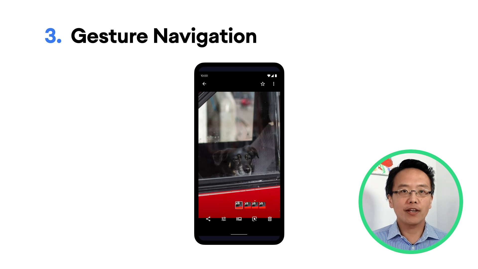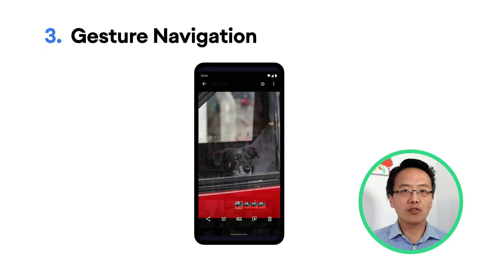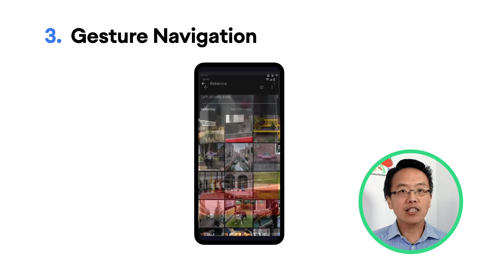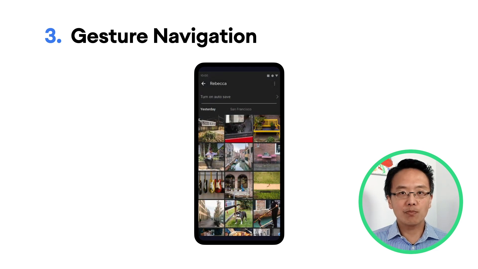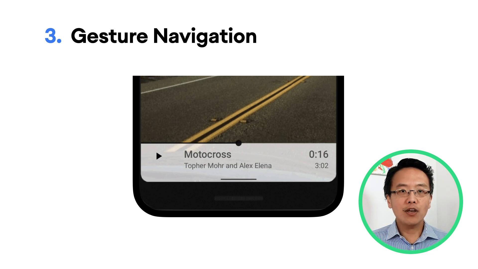Next, gesture navigation. Users can navigate back by swiping in from either side of the screen and remove the button navigation bar at the bottom of the screen, giving the user more screen real estate. With edge-to-edge screens becoming more popular on Android, even in entry-level devices, it is increasingly important that your app is built with gesture navigation in mind. By default, when you are using a system or material design component such as a snack bar, the system excludes the component from gesture navigation to reduce confusion. If you are creating custom components, these should account for gesture navigation as well.